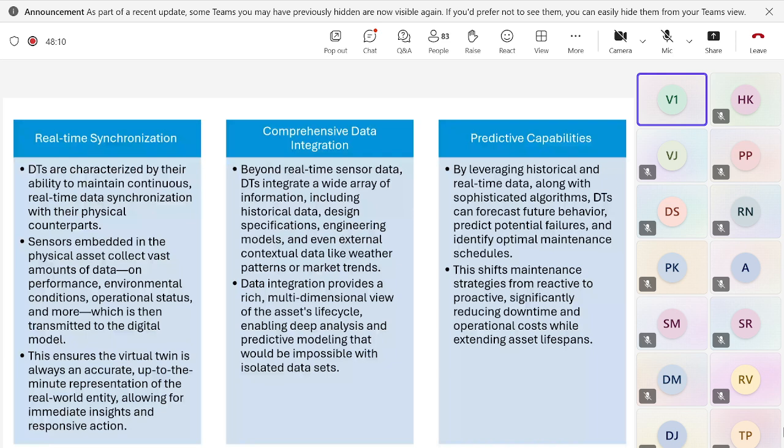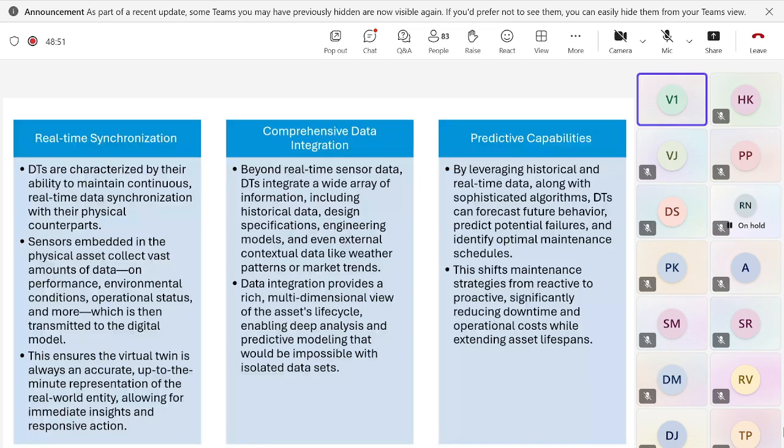And the third one: we are collecting data, and we are going to share this information and make it compatible. Out of it, what is the net result? What is the end application we are looking at? That focuses on predicting: in real time, how I am going to prevent it, how I am going to overcome it, or how I am going to follow it up, like lifestyle or overall monitoring. That results in an alarm, or in a very critical situation, a buzzer, which gives an immediate call to notice. So that is basically real-time synchronization, comprehensive data integration, and predictive capabilities. That's what we discussed.